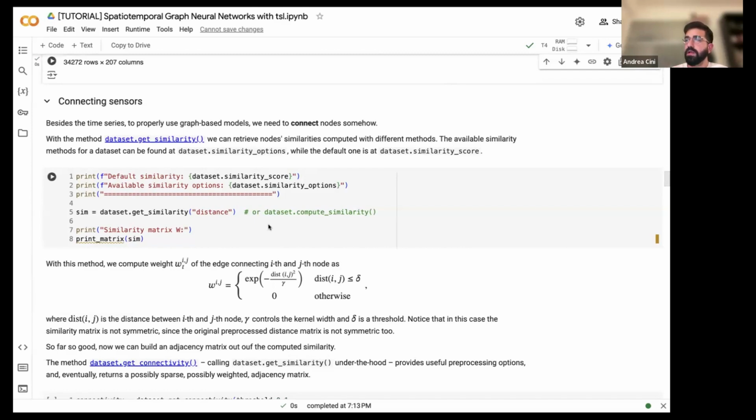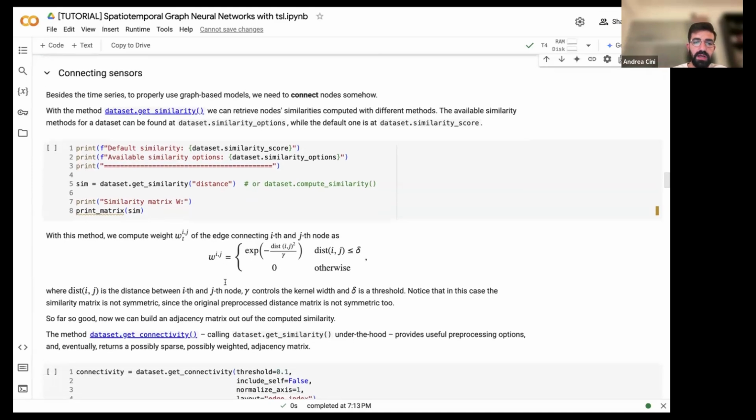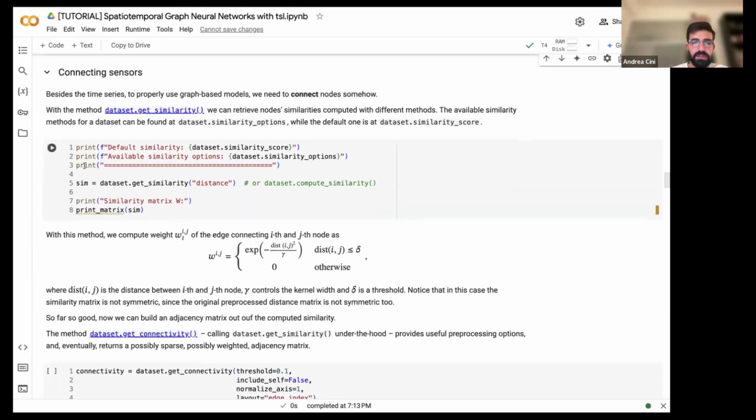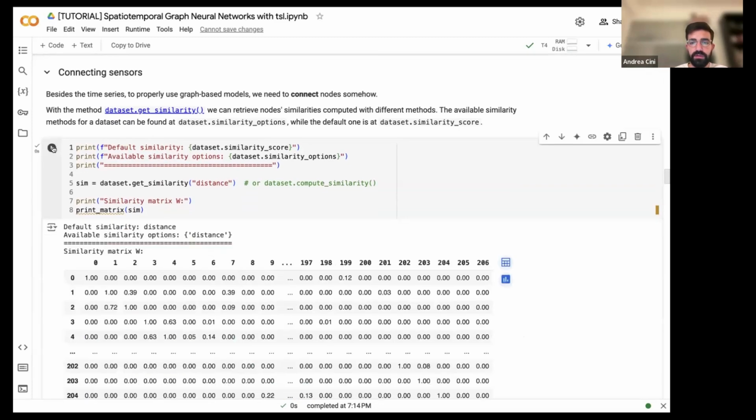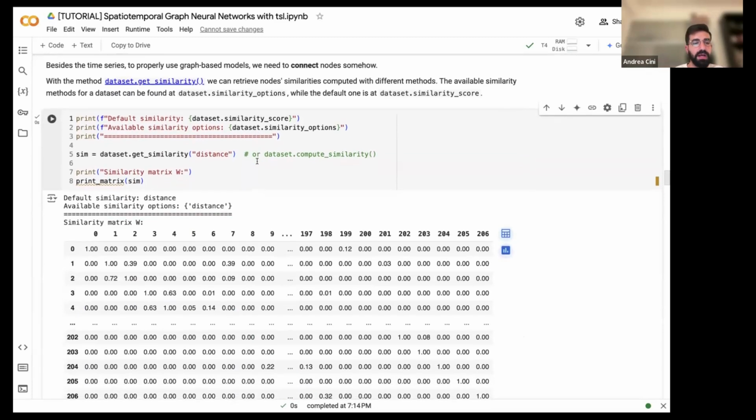We will see later on in the tutorial more complex ways to build a new graph. But here, what we will do is compute a similarity score between nodes starting from their distance. We will use a Gaussian kernel based on the distance, just to convert the distance into some measure of similarity.